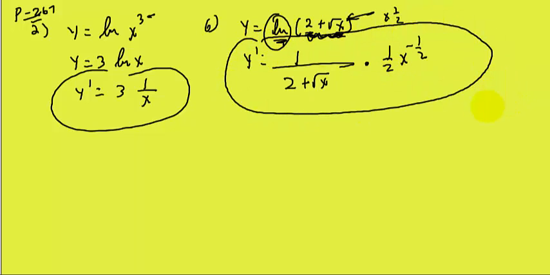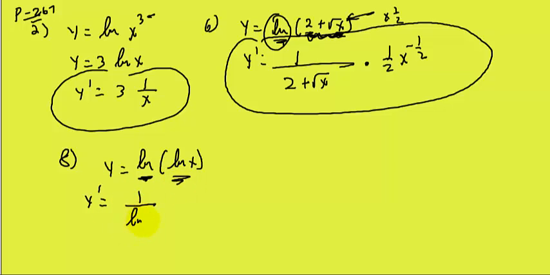All right, let's go on to number 8. I have y is equal to ln of ln of x, and we're taking the derivative of this. Well, we'll take the derivative of the outside function, which means 1 over this, which is ln of x, times the derivative of the inside function, which is 1 over x. Done. See how easy it is? That's why I had to cover 2 sections.